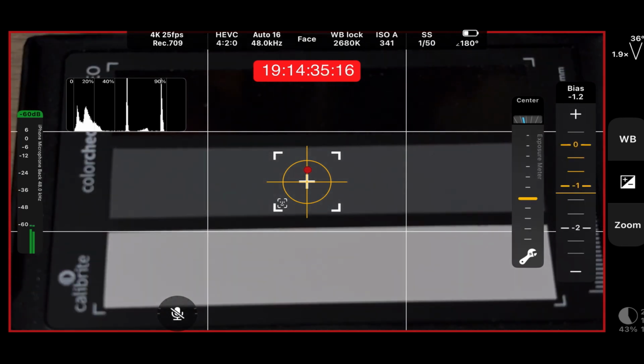You can also use it if you might not want to expose everything. My ZV-10 is an 8-bit camera, so sometimes I might say, well, I'm not going to expose the sky properly because I'm not interested in the sky at this particular time. Or you might have something against a dark background and you don't want the background to show up. So you can look at the histogram and say, right, I'm going to crush the shadows, I don't mind that, it's okay.